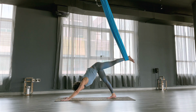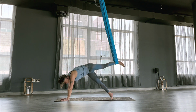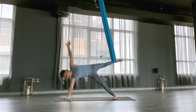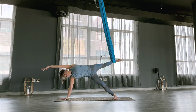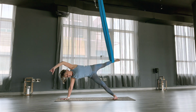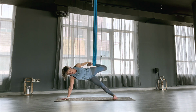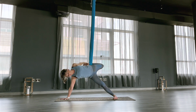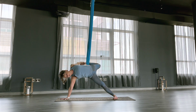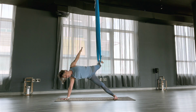We can certainly go to a side plank in here, why not? Let's shift forward, right hand in the middle, turn to the left, left arm up. And then if it's possible for you, you can bend the left knee, reach with your left hand to your ankle or to your toes, and then pushing the left hip forward, bring the heel back. Good, back to the starting position.